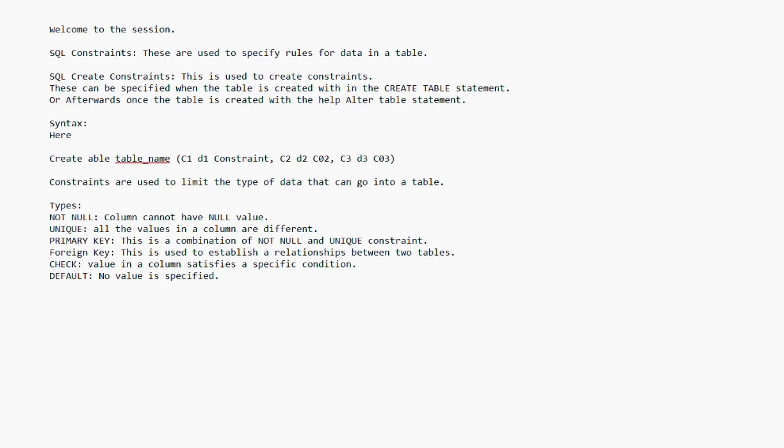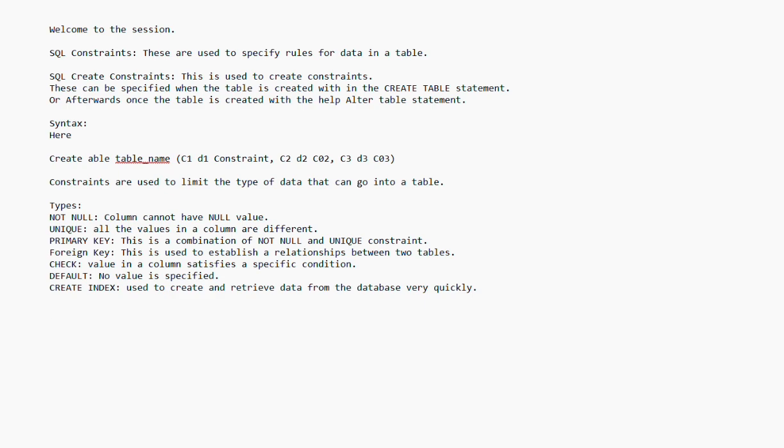Create index is used to create and retrieve data from the database very quickly. These are a couple of the constraints.